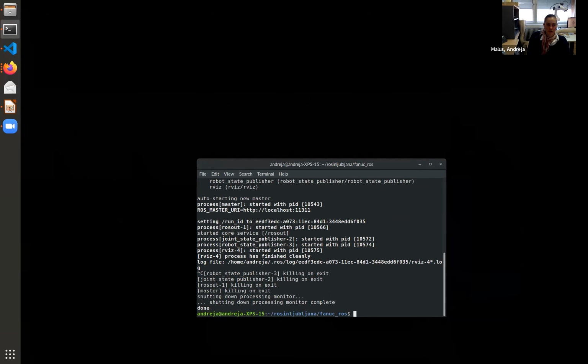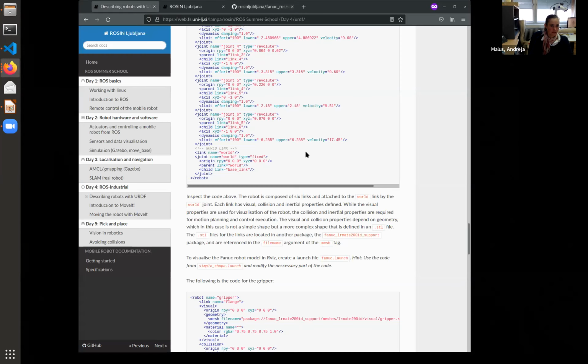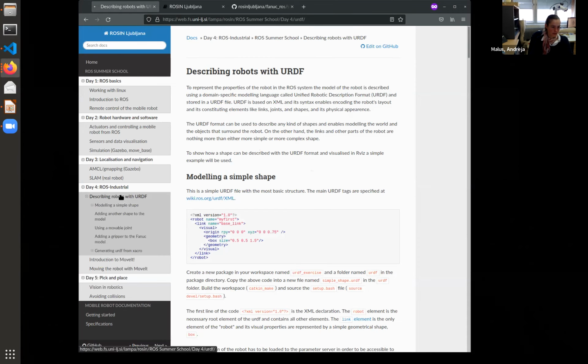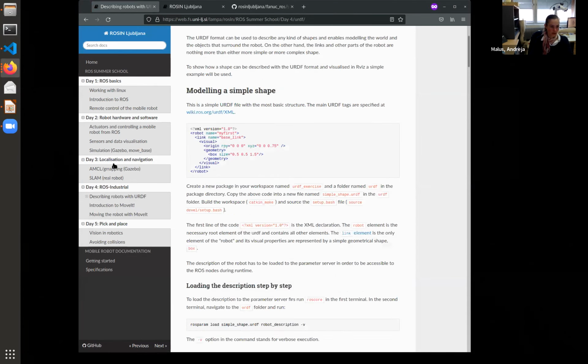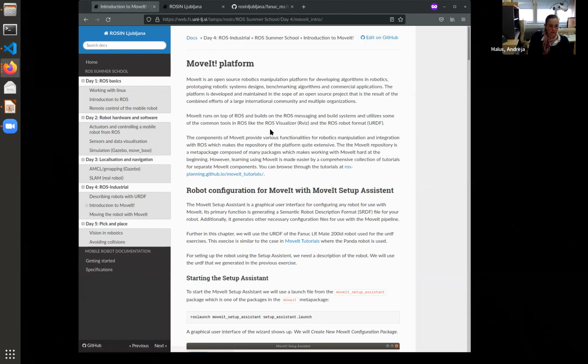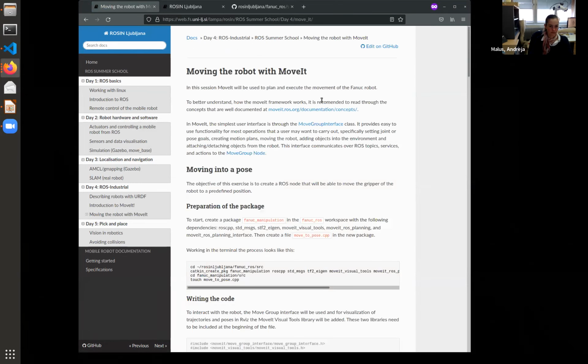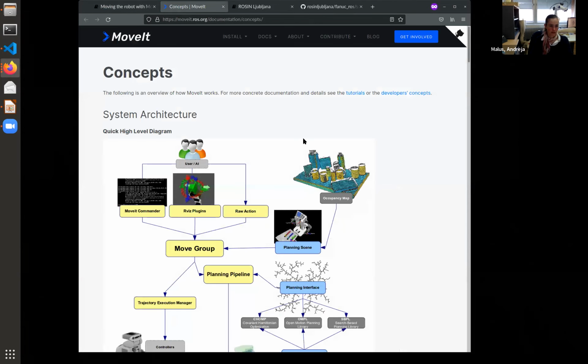So if you want to use MoveIt, which is a framework for using ROS with industrial manipulation, maybe before I start using MoveIt, I would like to show the basics, which is this page.